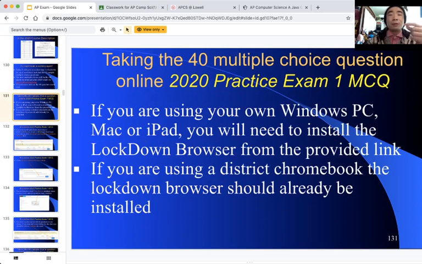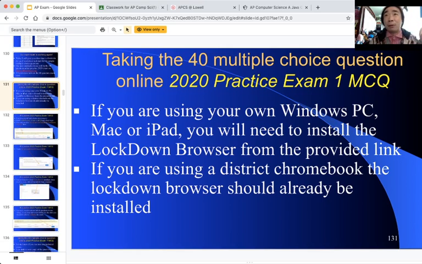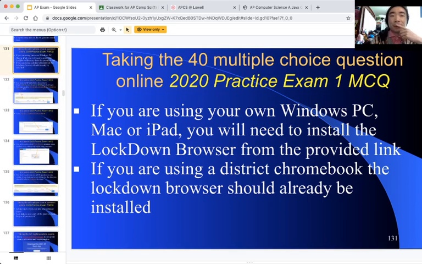When doing this practice exam, you have to use the College Board's lockdown browser. It's also known as the secure exam app or the College Board app. I think that thing is the same, and you should download it for your Mac, PC, or iPad. If you're using a district Chromebook, it should already be installed on there. If it isn't, then you need to get another one so that it is installed, and you can email me for more instructions on how to do that. It involves going to school and swapping or taking another Chromebook.